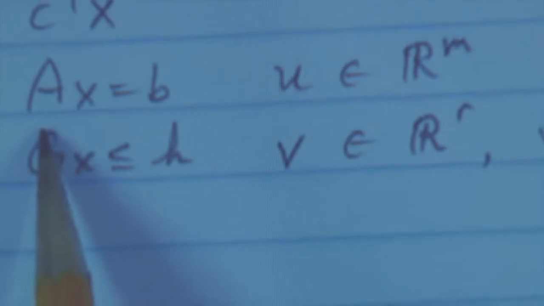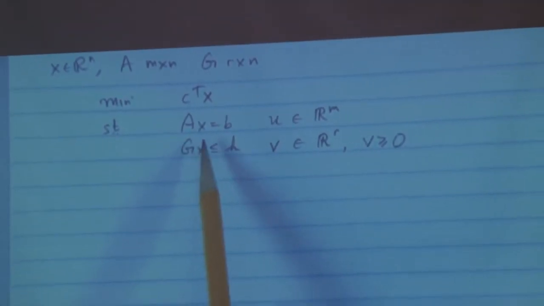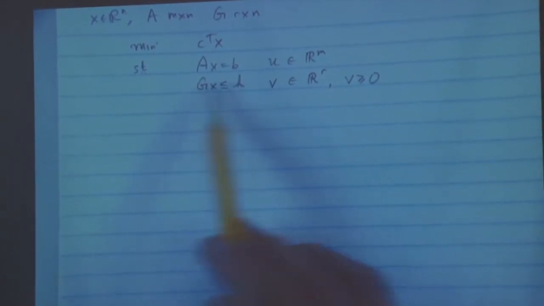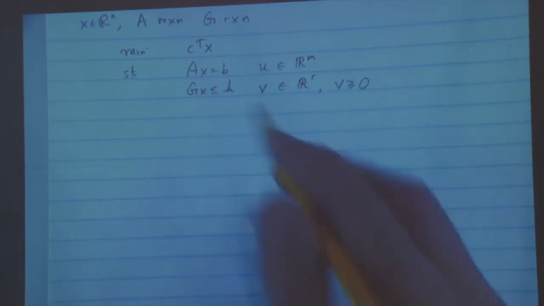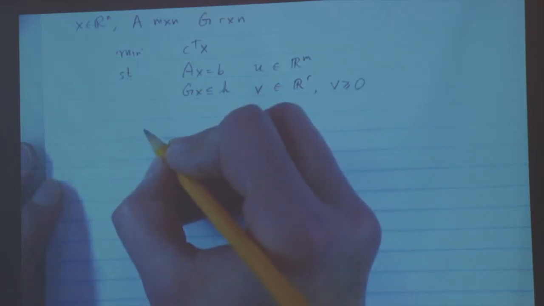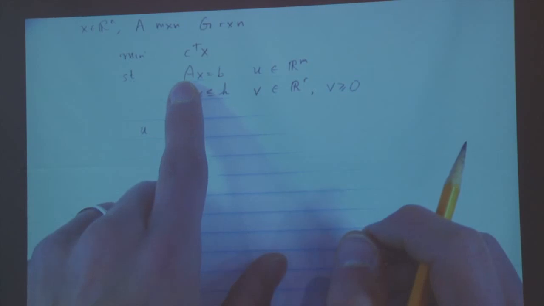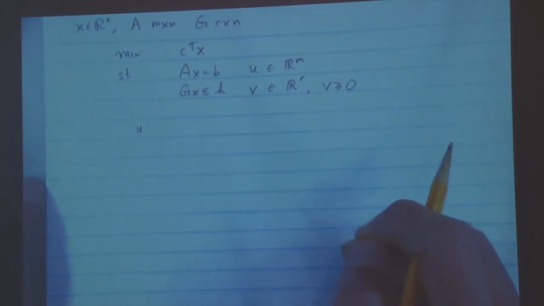To introduce those two blocks of dual variables, just like we did before. Just introducing a dual variable for every constraint. Right? This is actually m constraints. It's a_i transpose x is equal to b_i for every i between 1 and m. This is, again, actually r constraints. I'm just introducing a dual variable for each one of the constraints. And now I'm going to do the same game, which is that I can take u, and I can multiply every component of this equation by the corresponding component of u, and that's still an equality.